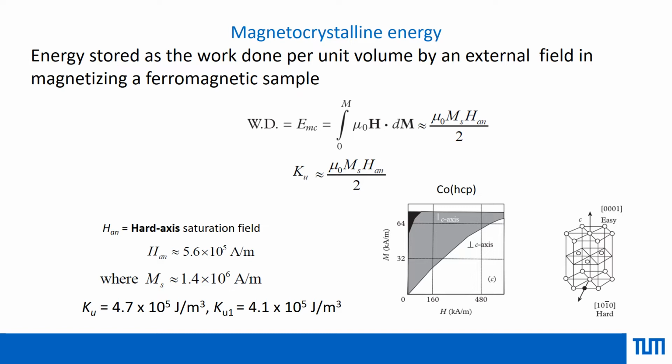And now we will see in a while that we can also estimate this anisotropy constant theoretically. For the first order approximation, if you only consider the first anisotropy constant, which is Ku1, there are higher order Ku2 and so on. So for the first one, the value is very close to what you have estimated. So in principle, you can ignore higher order terms, and the first term can tell quite well about the anisotropy in the system.